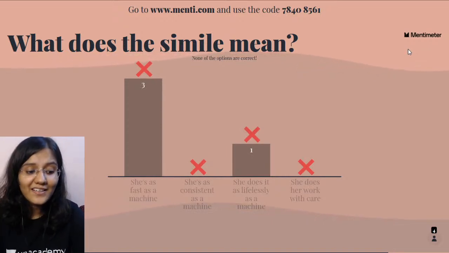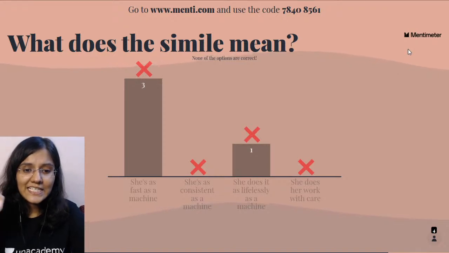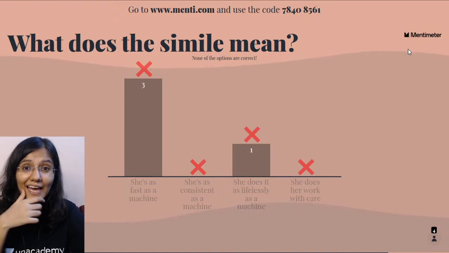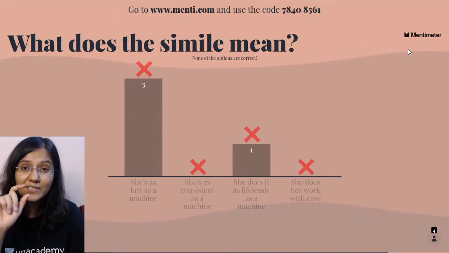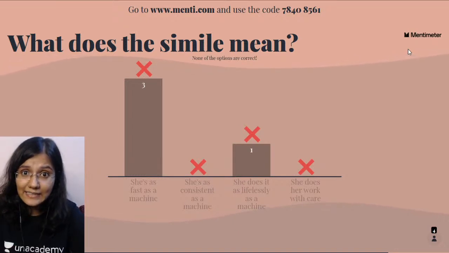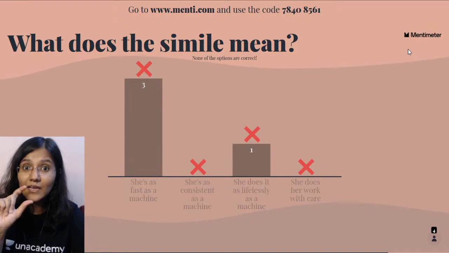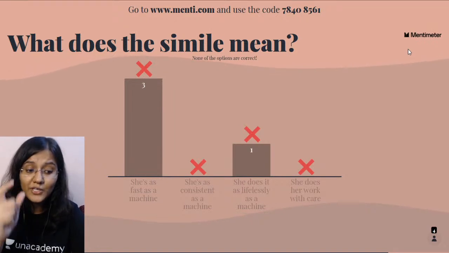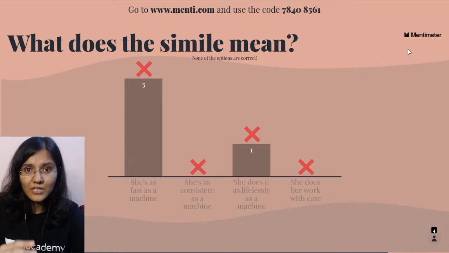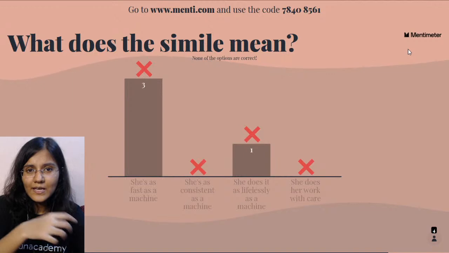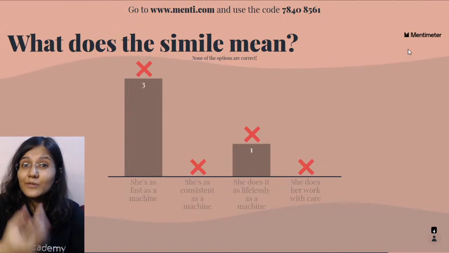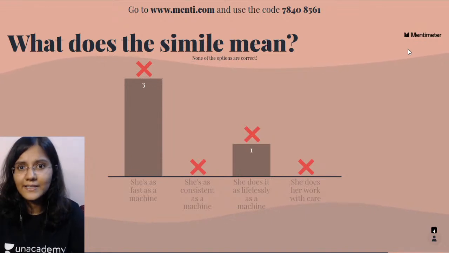I haven't chosen the right answer, but the right answer is she does it lifelessly as a machine. And we know this because the key word in that comparison is her hands are moving as mechanically as a machine, right? And when we say mechanically with reference to a human being, what we mean is that they are working like a machine works and not like a person works. And the distinction we're making is generally to say they're doing things one after the other without thinking about it. They're kind of just automatically doing things.